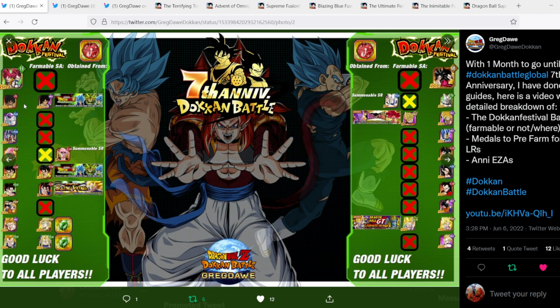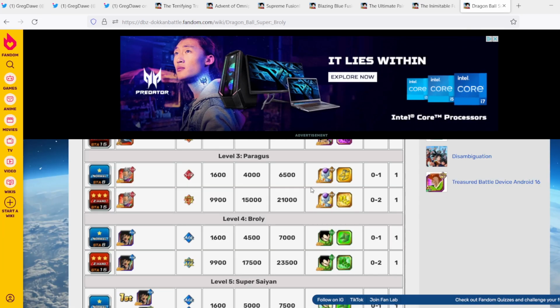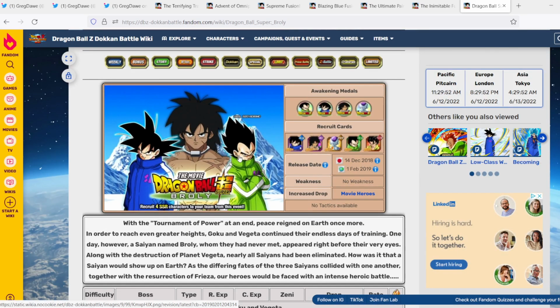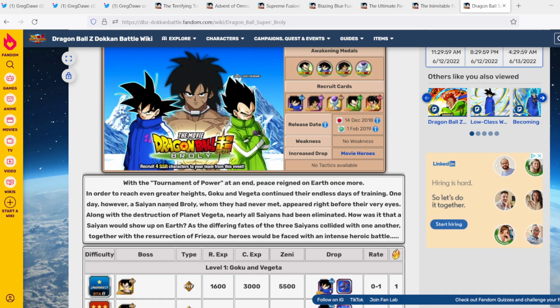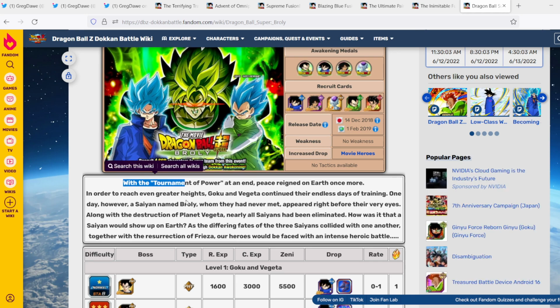Their banner unit, the Broly, you're not going to be able to do anything for him aside from grinding his super attack from the Dragon Ball Super story event. That's this story event right here. This event is not currently available, but will be made available in the 7-day countdown to the anniversary, if they decide to keep things the same as they did on JP.